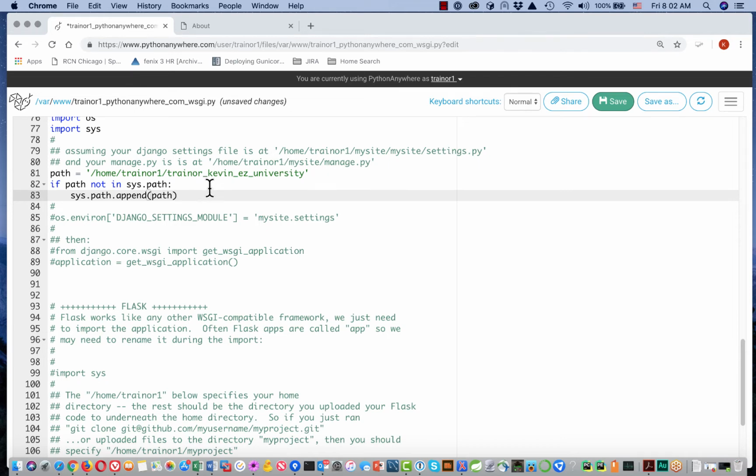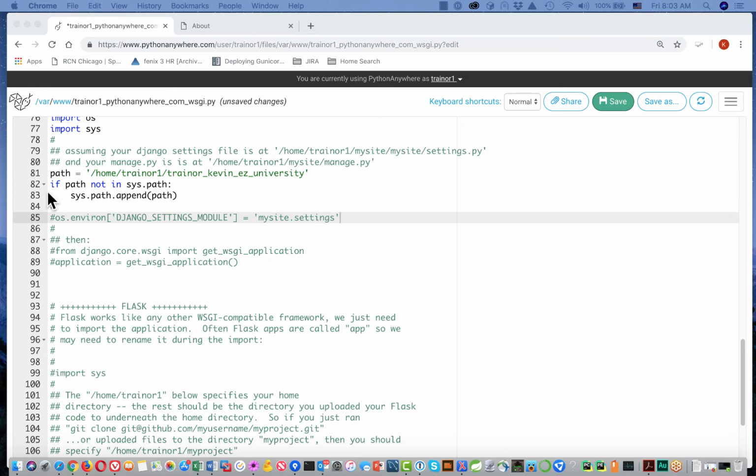Now, you have to point it to your proper settings file. How are we going to do that? We're going to come down here to line number 85, toggle it on, and change the value that points to your settings file. What does your settings file look like? Here's the one that you want. Again, I'm copying this out of my already baked version.